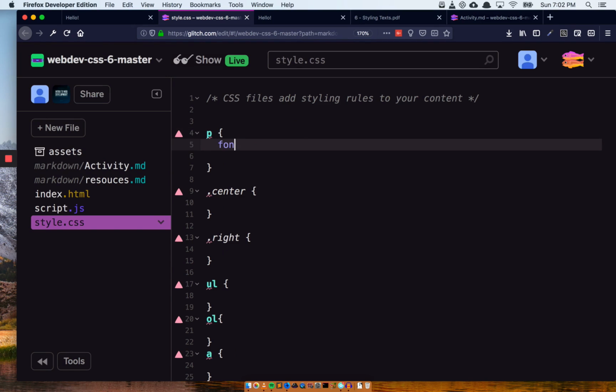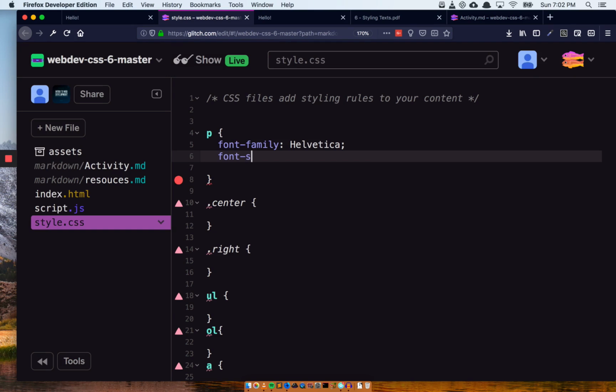First one we're going to do is font family, which is what determines the font that you're going to be using on those elements. So Helvetica should be built in, and if it's spelled correctly, it should work. We're going to change the font size, and in CSS, changing font size is font-size to 1.4 EM. EM is a CSS size. 1 EM is about 16 pixels, so 1.4 would be around 24, 25. EM is a way to simplify the act of making text on the screen different sizes.